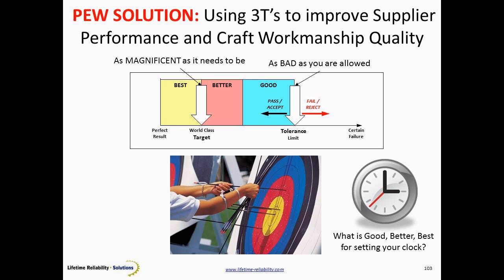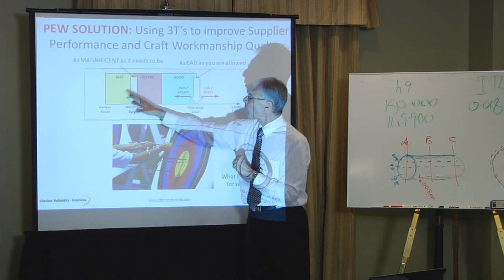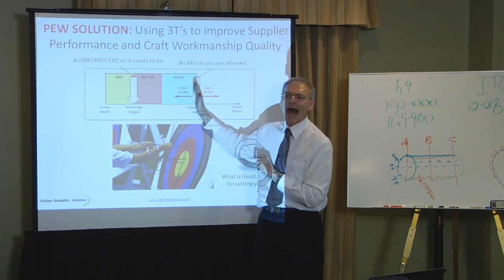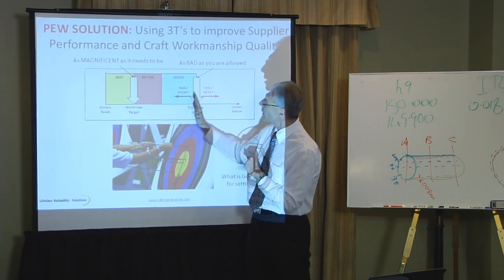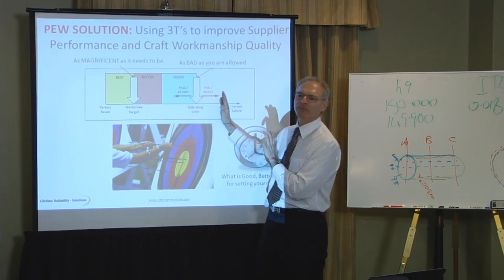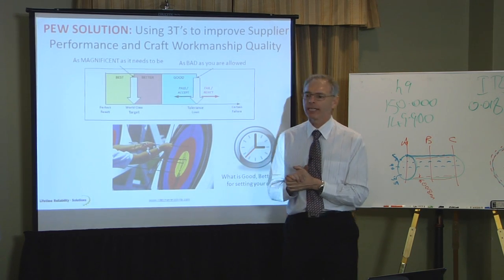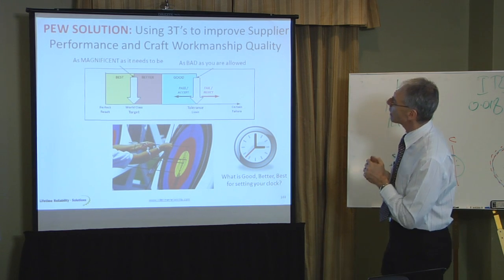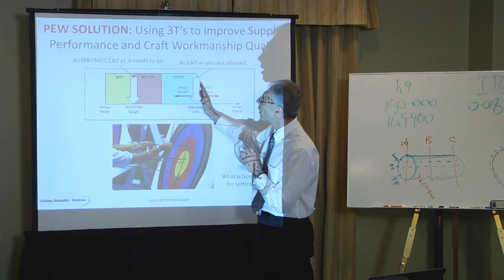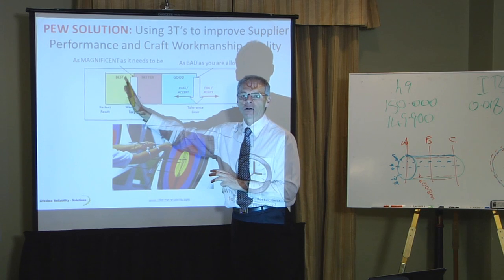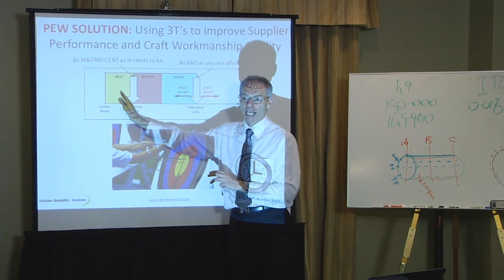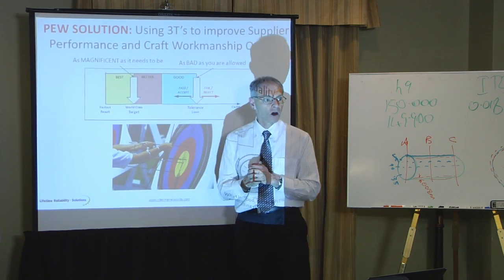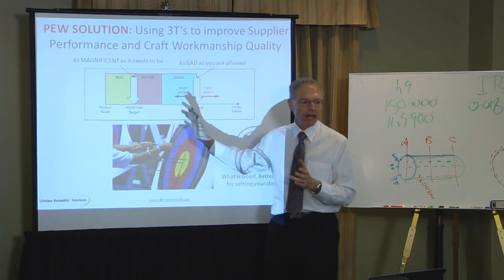The whole point here is what is the target? What is the quality that gives me world-class performance? Please tell me that. Because I'd like to achieve that every single time. But I will accept something that is passable. So anything on this side is a pass. Anything on that side is a failure. So with the 3 T's, we have a very clear definition of what's pass and fail. I'd like to get world class every single time. So I'm going to tell you what world class is because that's what I really want you to do. I want you to hit a bullseye every single time. But I will accept good enough.